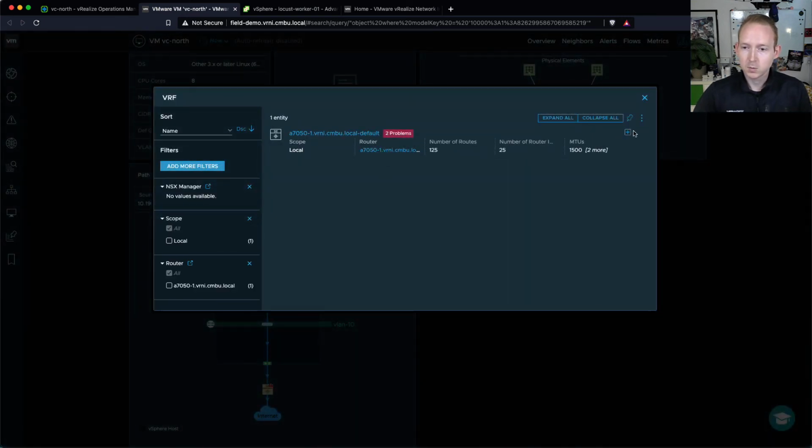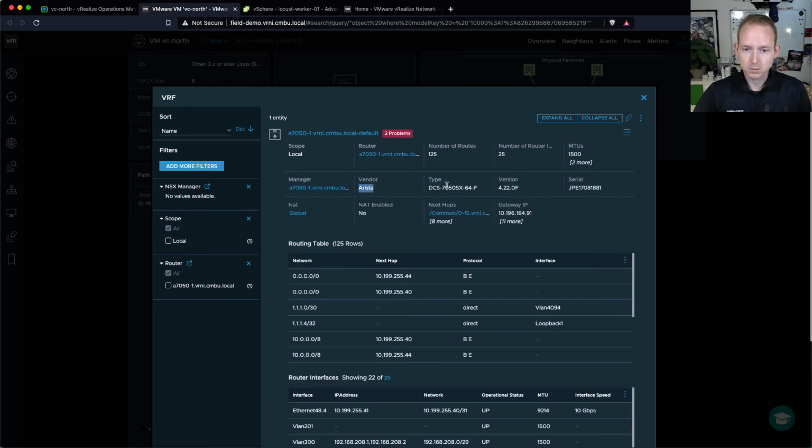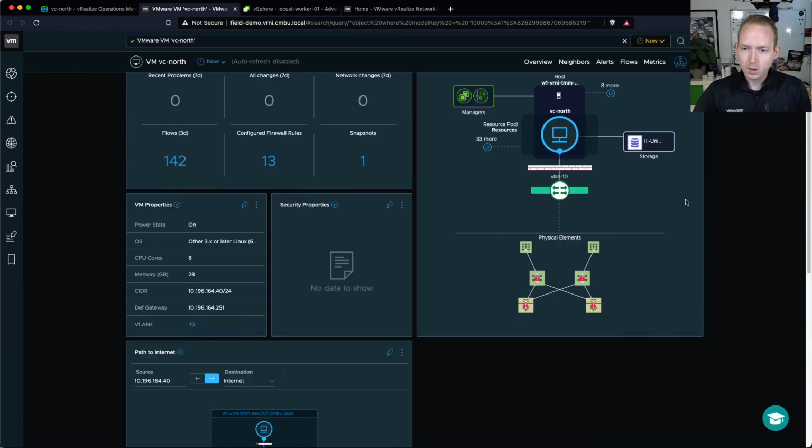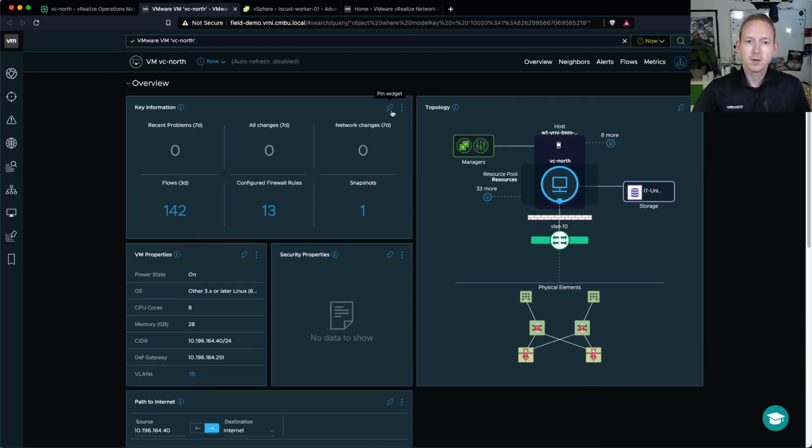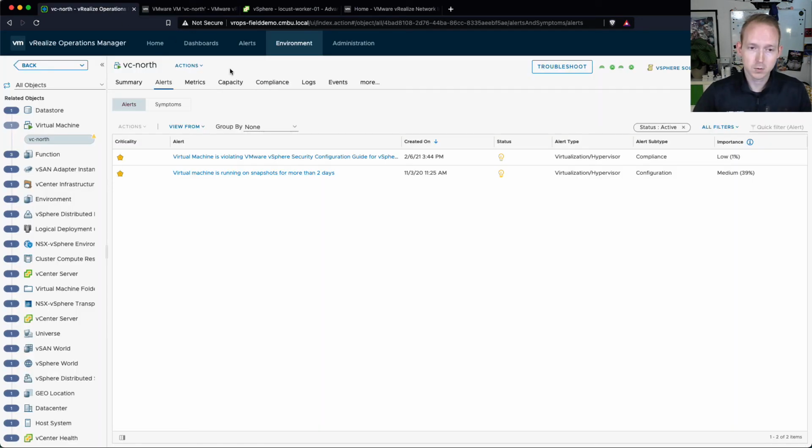Oh, there's an Arista router, I think. Yes, so there's an Arista DCS 7050 with this version, this serial number, etc. So this is just a quick way to get from VROPS into vRealize and to get deeper into the networking part of that VM or host or whatever you're looking at.